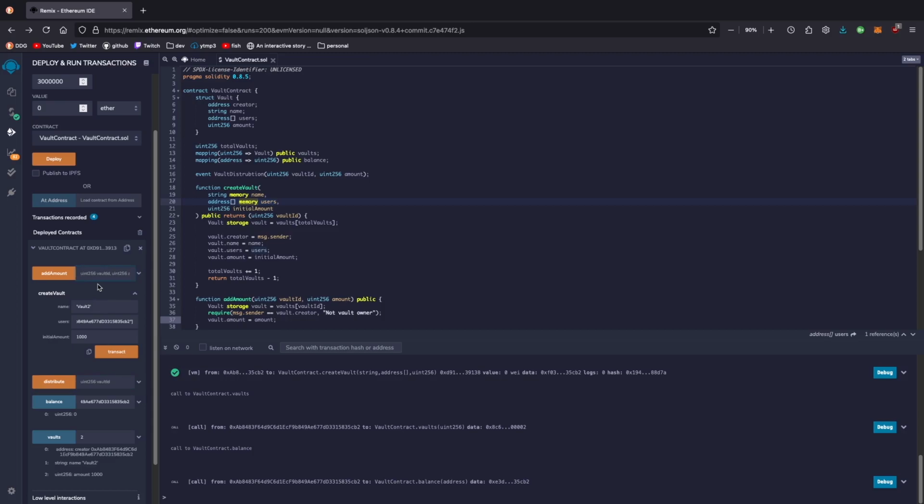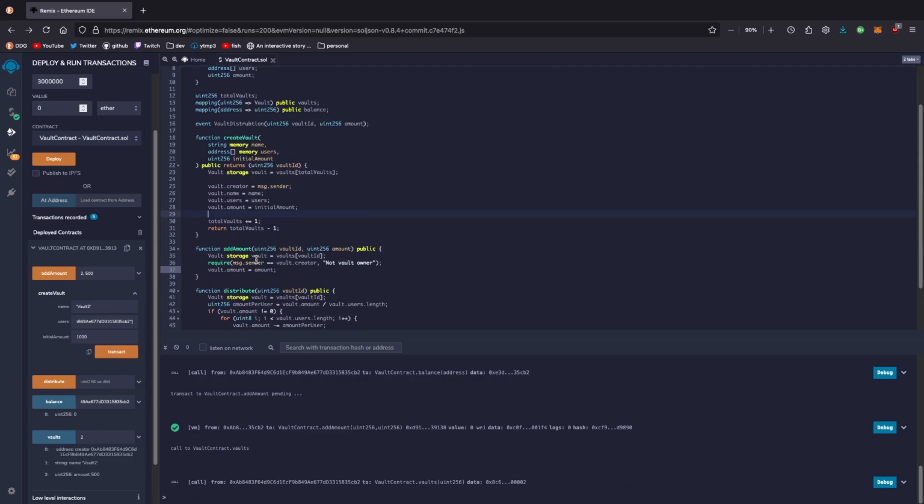We'll add to vault ID 2, and we're going to add 500. I'm going to add 500, and we can check vault 2, and now it's 500. We're not adding 500 because we didn't plus. So if we were to do that, it would add on to it.